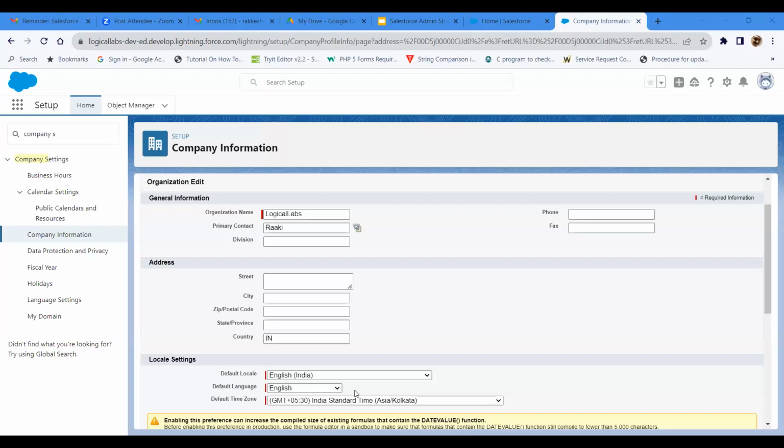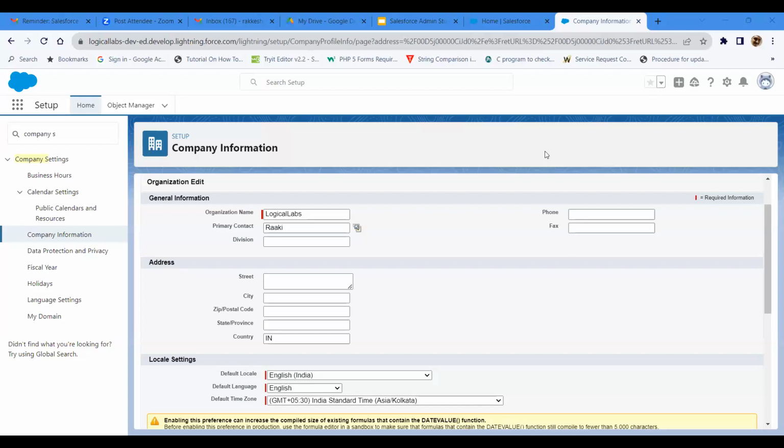It will be alphanumeric, a combination of letters, special characters and everything. Got it? That is called organization ID. I'll show you the organization ID now. For this organization called Logical Labs, the organization ID will be assigned, right? If it is case insensitive, you can do alteration, you can do addition, everything. If it is case sensitive, you cannot do alteration, you cannot do addition, right? It is not possible. Only Salesforce can do it. Got it? That is all about case sensitivity.